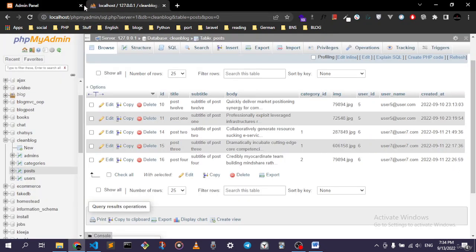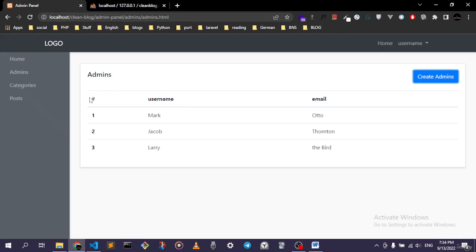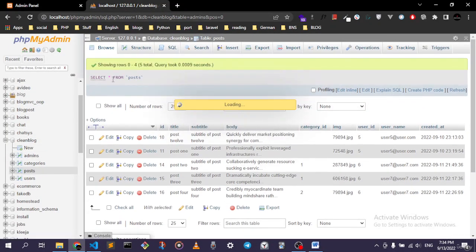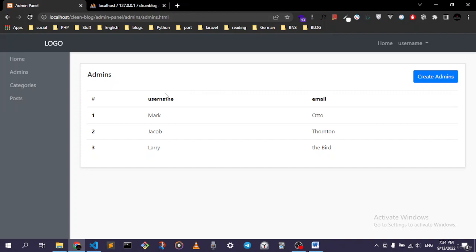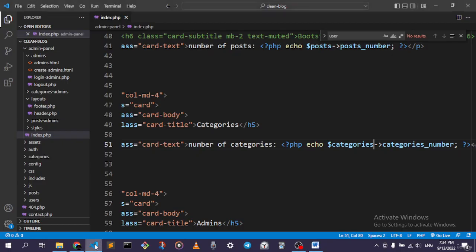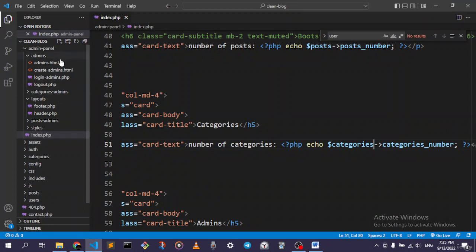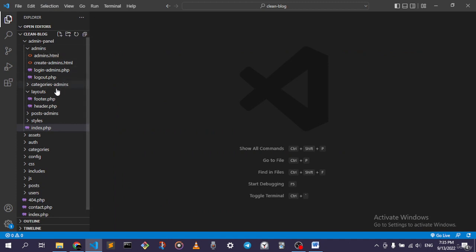All right, so first of all, we're gonna take care of showing the admins, and we only have one down here. So we're gonna be showing that. If we go ahead, admins down here, we can see that admins.html, and we have down here create-admins.html.